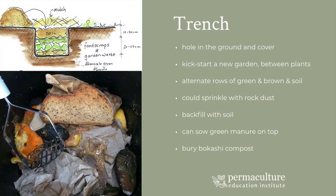Essentially what you can do, if you have a new area that you want to set up a garden in and you're patient enough, is dig your trench — I would say about 30 to 40 centimetres deep. You want to have maybe 20 odd centimetres that is the food scraps and garden waste, which is a combination of green and brown — leafy greens and a few sticks to keep the aeration, as well as ripped up papers, old bits of cardboard, cloths, and food scraps. Mix those in and then cover it over with probably about 15 to 20 centimetres of soil and mulch over the top. Just return the soil you've dug out and put that on top — and there you have it.